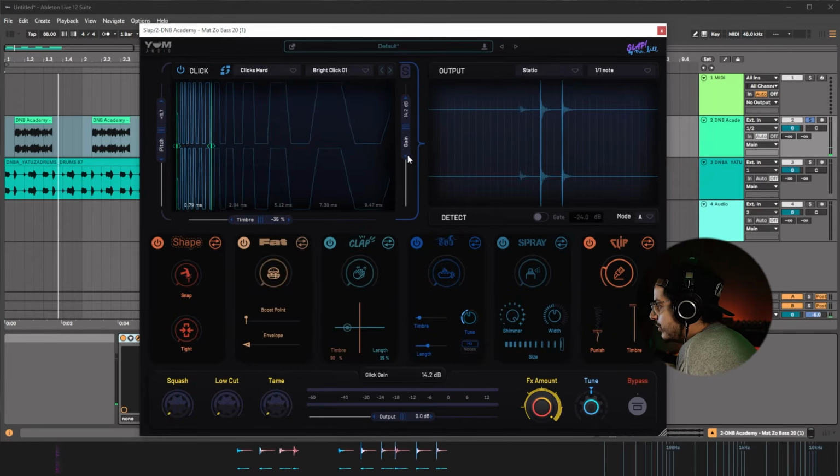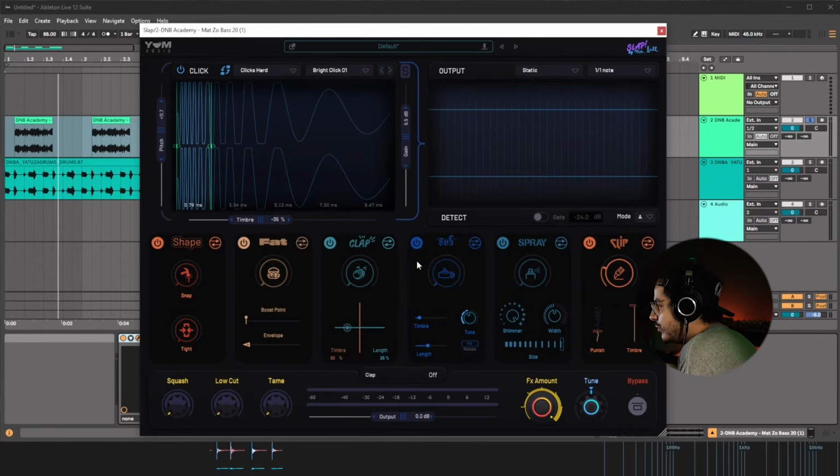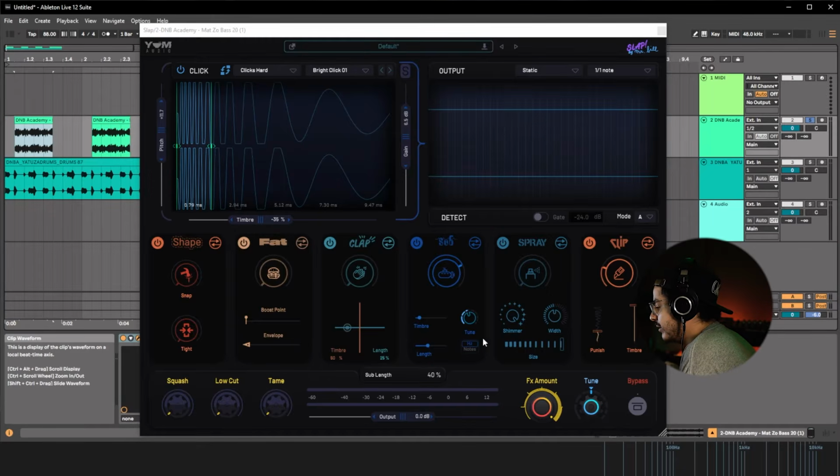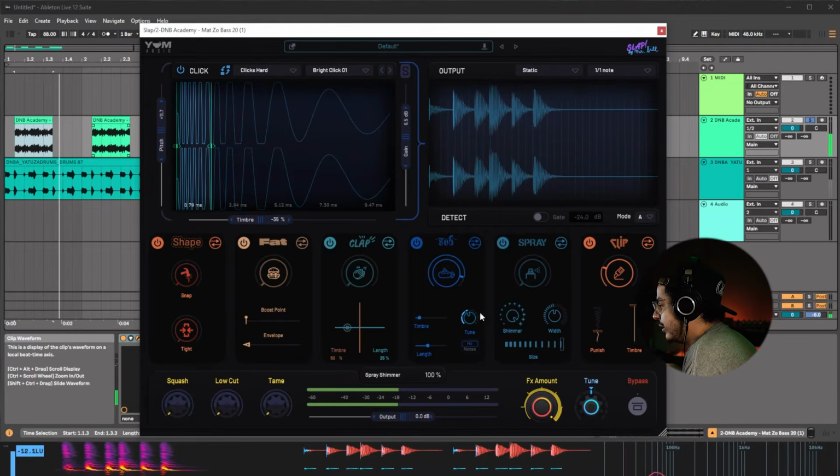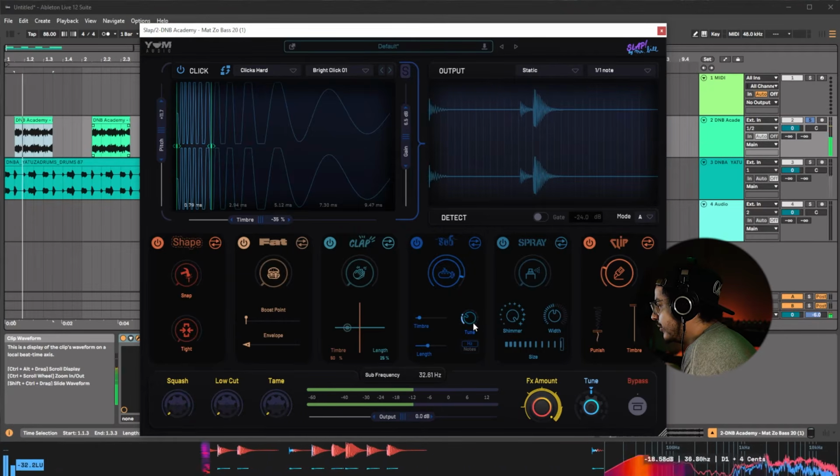It's very cool to make these sounds a lot more present, but the function that we're going to be using today is this one right here, the sub function. What we're going to do with this one is just add a sine wave under the sound that's playing. It's going to get triggered by this audio that's being inputted. And then we can later tune it so it's a bit deeper.